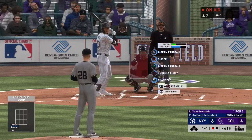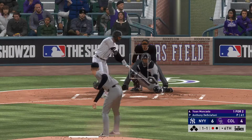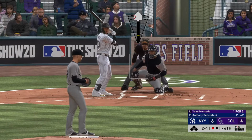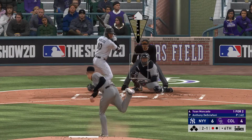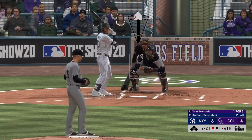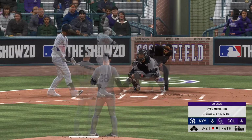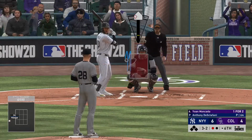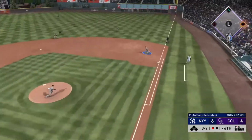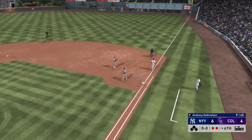Every ball club has that spark plug guy, and this is the guy right here. He usually ignites a lot of productive innings. Checks his swing here, but he does so in time. And it's 2 balls and 2 strikes now. 2-2. The 2-2 is laid off, and the count runs full. Not surprisingly here, this is on the ground to the right side. In time to first, and there are 2 away.